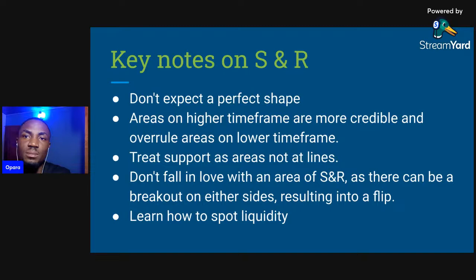All right. Learn how to spot liquidity. This is a concept I'm going to teach you guys here, so I'm not going to say much about it, but learn how to spot liquidity, because there's a certain form of manipulation that isn't accounted for in the idea of support and resistance. They call it a retail concept. Some smart players don't want you to make money, so they always want to manipulate the crypto market. So even if you know the idea of support and resistance, it's not going to work for you. That's why you discover that sometimes you identify your support and resistance, but when you enter a trade, the market will first go against you before it comes back in the direction you want it to go. It's happening because of what we call manipulation. But the moment you know how to identify liquidity, you should be able to take advantage of this manipulation and make more money for yourself.